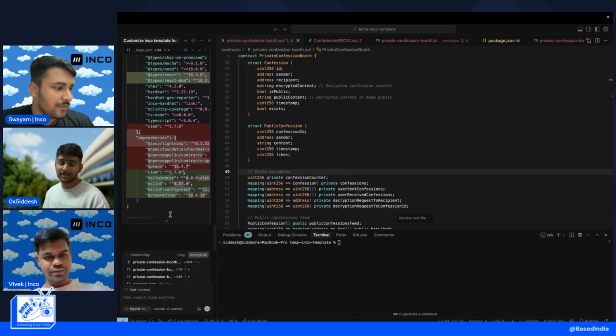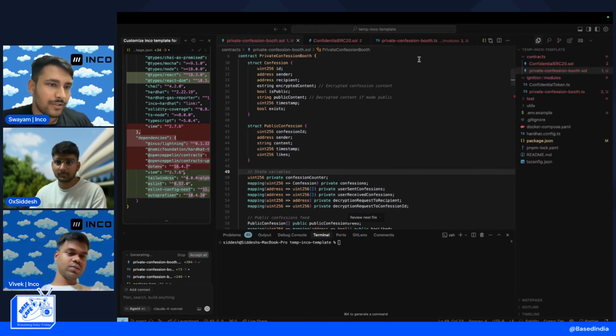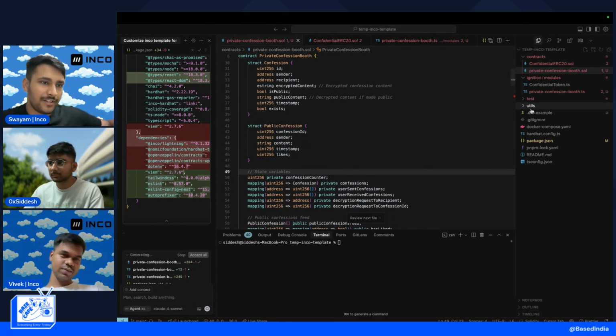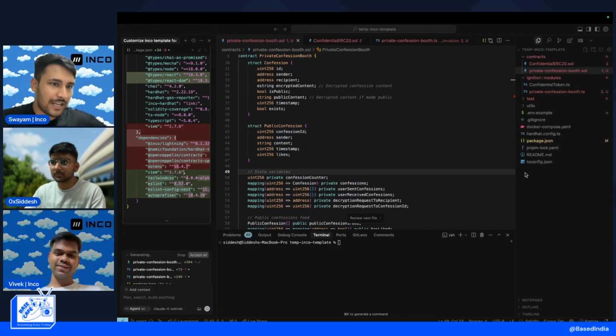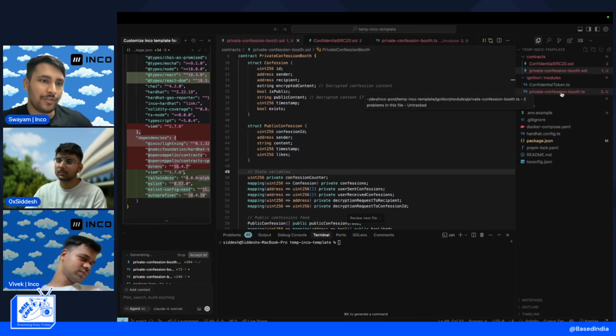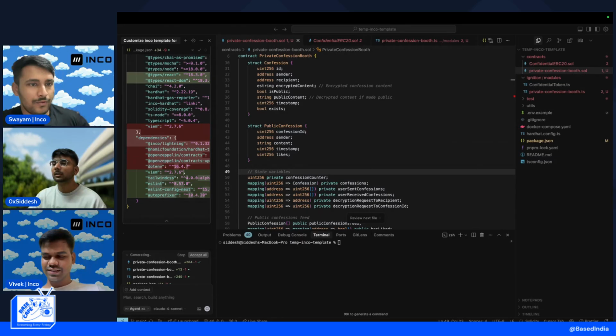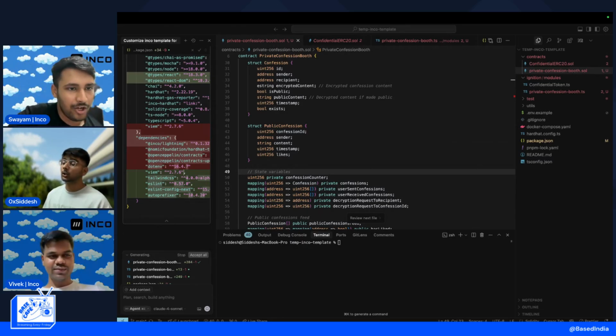One thing you can always do is, whenever you see Cursor hallucinating, explicitly mention in the docs that this type doesn't exist, so it acts like a system prompt. Suppose Cursor created e string. Now that I know e string doesn't exist, I will mention in the docs that the only types we provide are euint256 and ebool. That's how you can improve DevX by a lot, instead of changing everything.